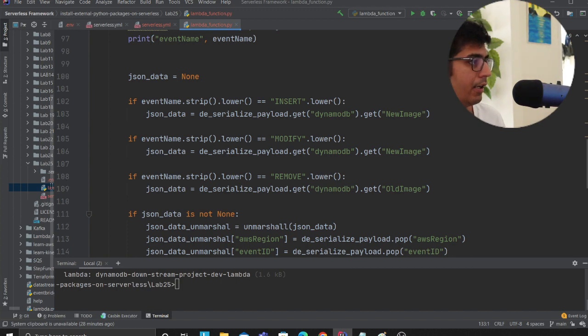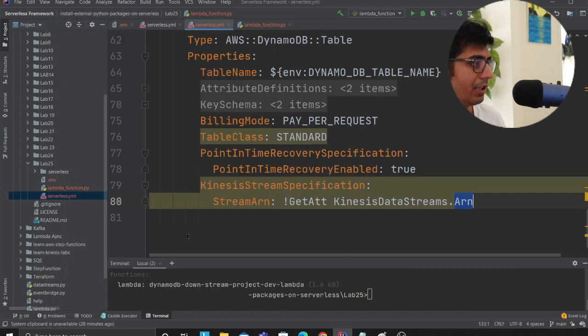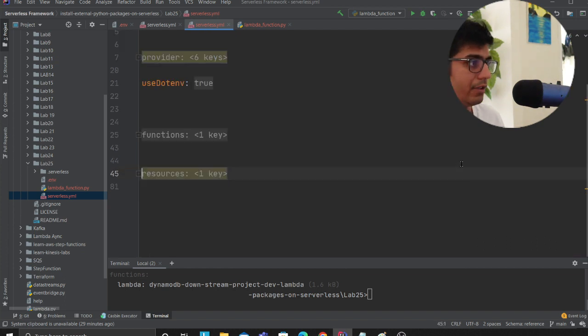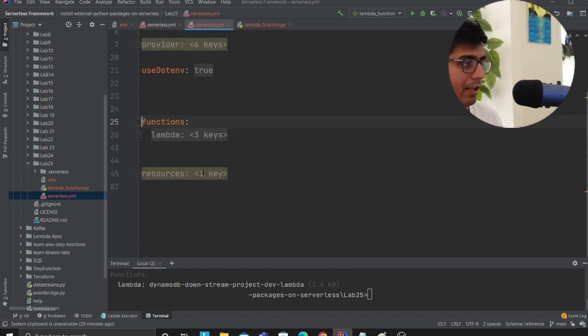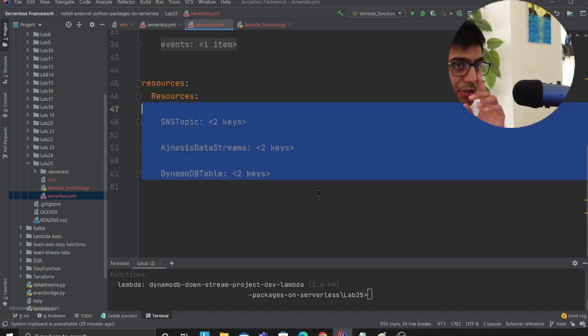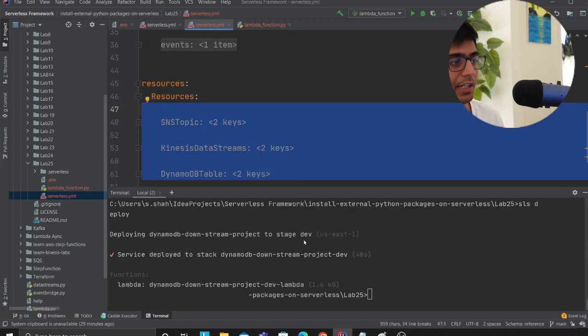And I was able to deploy this using a simple command called serverless deploy. And if you observe, here is my infrastructure code, everything very well organized in one file. Here are all my resources. All you have to do is just say SLS deploy. There is an env file. You need to put your credentials, of course, access and secret key.